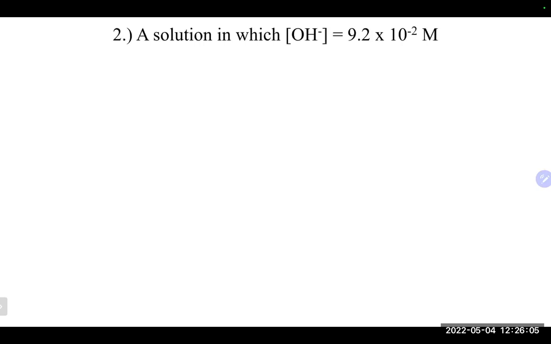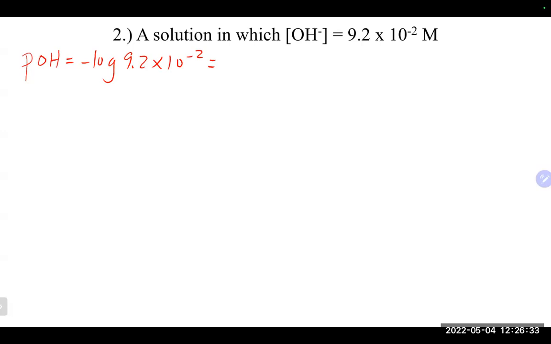So same thing here. I have the OH minus given to me, so I'm not going to try to screw this up. I'm going to go with pOH first, and I'm going to do minus the log of 9.2 times 10 to the minus 2. That is going to give me a pOH of something with some numbers. Looks like a 1036, perhaps, yeah? Or 104.